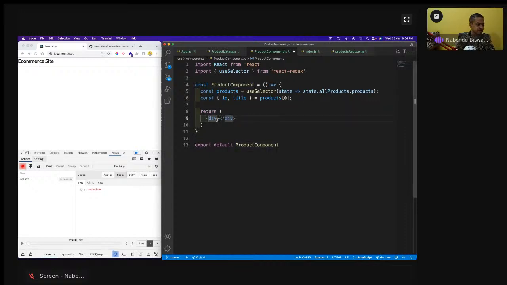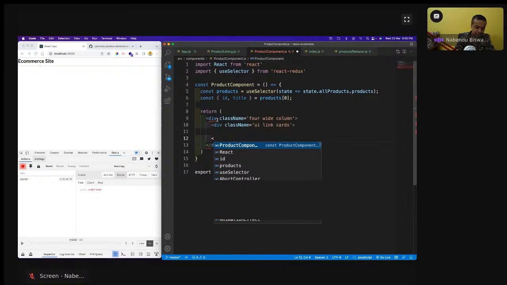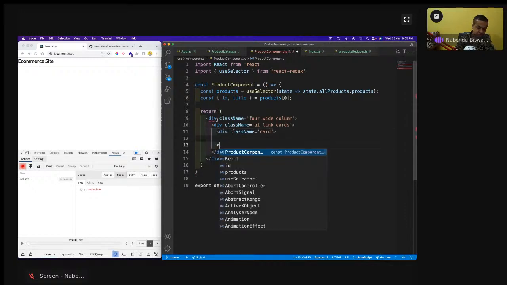And div will be className equal to four wide column. Yeah, semantic UI is like this, four wide column I can give, and then I will have a div ui cards, and then a link, and then div className is card, and this div will end here.